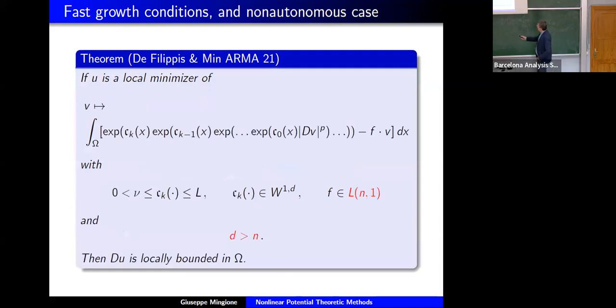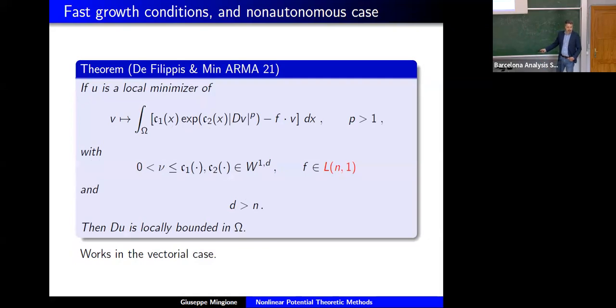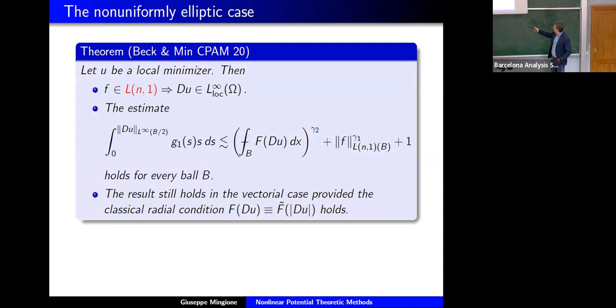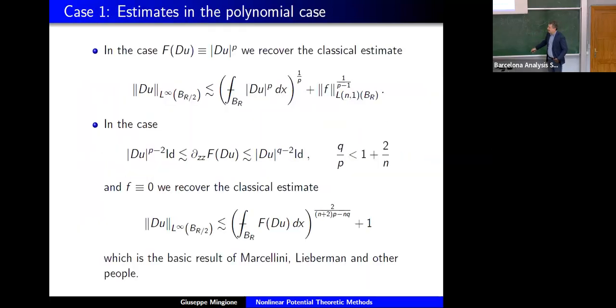I don't agree with your terminology of non-autonomous. Non-autonomous is when there is no x. Yeah, but they don't have x. By the way, you should call them constant coefficients. Yeah, I probably agree, but you see, in the literature, they always say non-autonomous. Yes, it's everybody. Not in the case of equations, but in the calculus of variations, when there is no x, it's autonomous. When there is x, it's non-autonomous. Ah, in the calculus of variations. This is standard terminology.